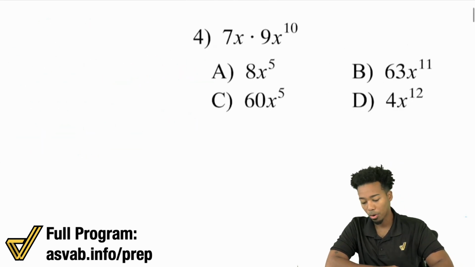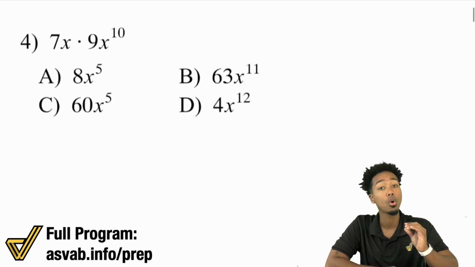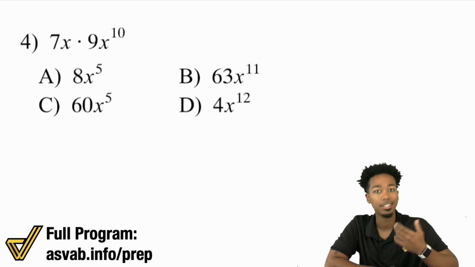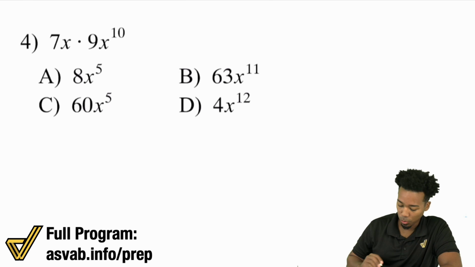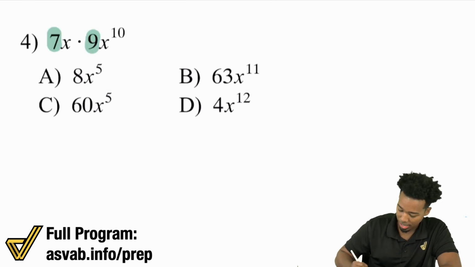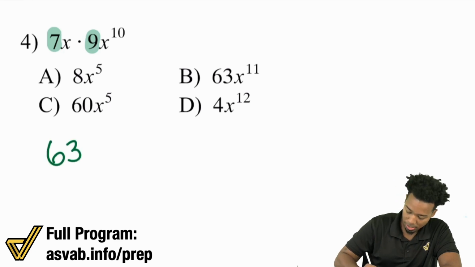So we're going to go through one more of these fundamentals here, and then we're going to move forward into multiple variables. So we have an x and a y, or m and an n. Let's go ahead and get into it right after this one. So first off here, taking care of business, 7 times 9, that's going to give us what? 63. So nice and easy, there we are.